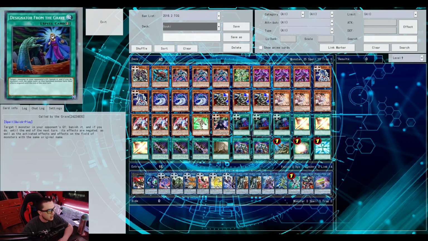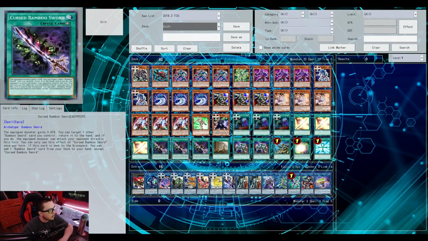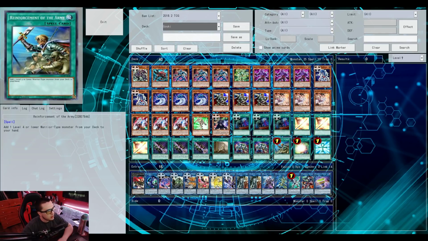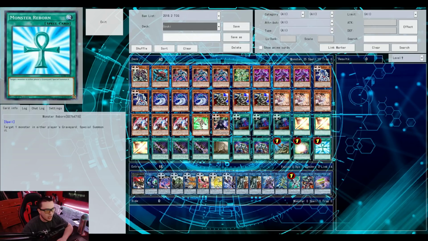And then we have 3 Designator, Called by the Grave, a playset of Golden Bamboo Sword, Cursed Bamboo Sword, and then 1 Broken Bamboo Sword. This is a draw engine, obviously. 2 copies of Gouki Rematch, 1 Lightning Storm, 1 Soul Charge, and 1 copy of Monster Reborn.